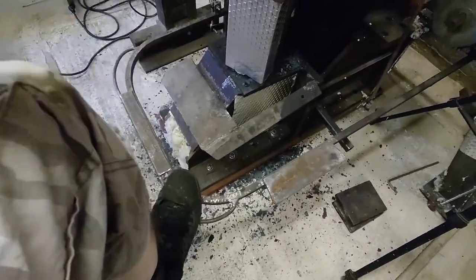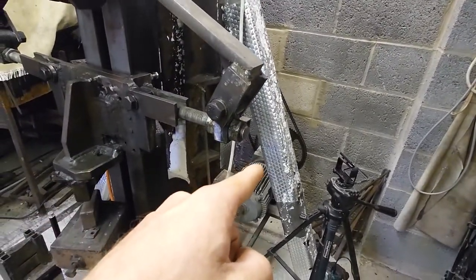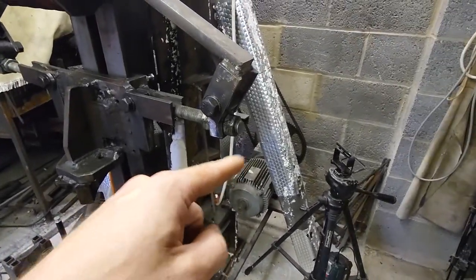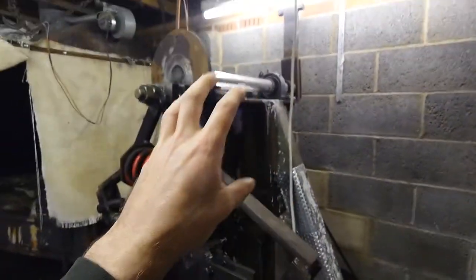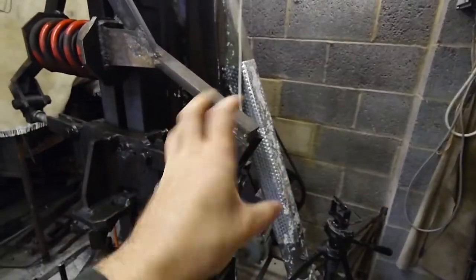treadle, which we can see here, is when it was spring return before, because it's directly phased frequency driven, when you let go of the pedal and it just sprung up to a stop, the frequency will act like a brake, which is good for packing it. It's not so good when you're trying to stop 55 kilos swinging around on an arm and a direct drive against your motor and your gearbox, and the force is just ridiculous.